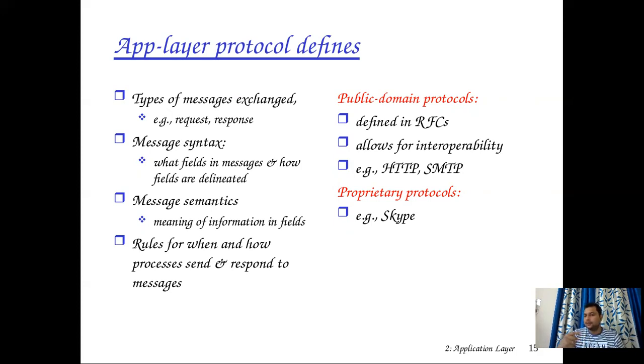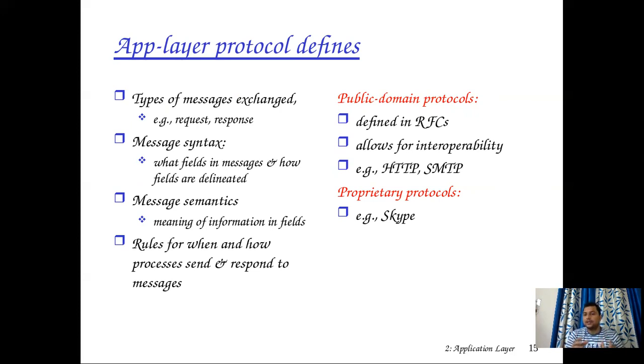So as an HTTP protocol designer, you have to think about what will go as a field in the request message, what will go in the field of the response message, and how you will delineate it, meaning how much space you will give each individual field so that others can understand it well. Then the third one is the semantics: what each of these fields represents, and what meaning is associated with the information we are exchanging with each other. That is called the message semantics.